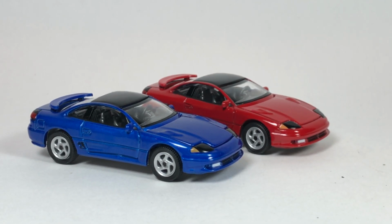I have a hard time, to be honest with you, when I see Auto World in my Walmart, which isn't very frequent. I have a hard time just not grabbing them every single time I see them, because I don't see them all that often. I'm cutting the Cadillac out right now. And even though the numbers aren't quite as limited as they used to be, so these should be easier to get a hold of than some of the releases in the past, I still am tempted to grab them whenever I see them at retail. I still get excited when I see them at retail.